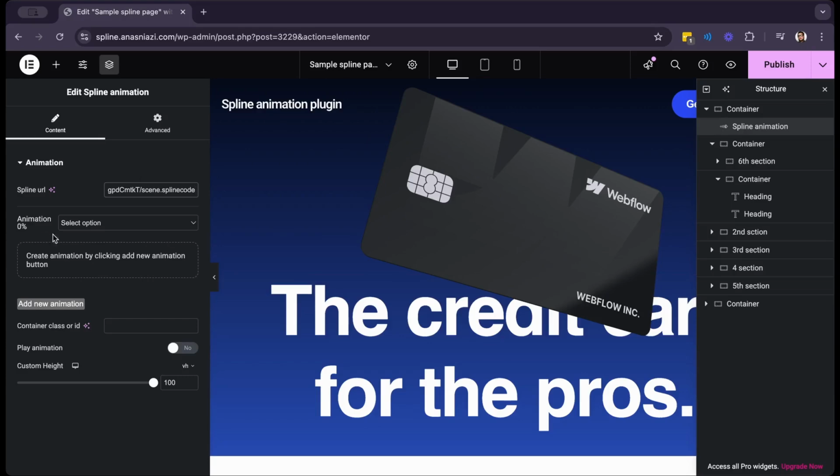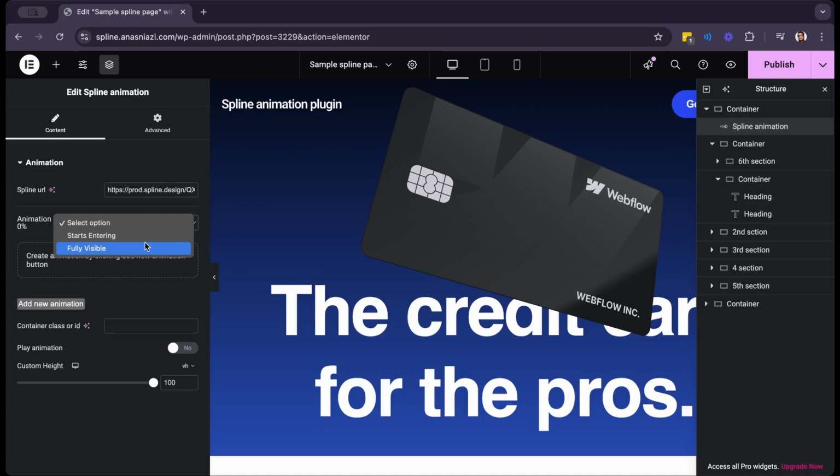Now the second field is animation 0%. It tells when the 0% of the scroll animation starts. We have two options: starts entering and fully visible. Starts entering is immediately when the section is in the viewport, and fully visible is when the section is in the viewport height, and then we start scrolling.